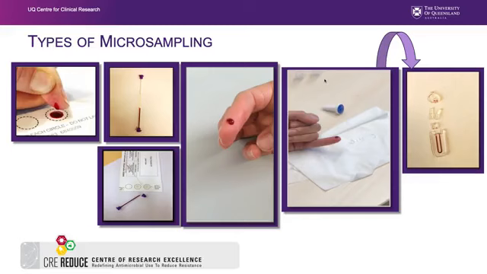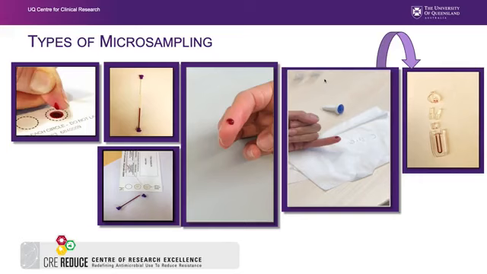A lot of you will have heard about dry blood spots, and this has been used since the 1960s for neonatal screening, where you're looking for a yes-no answer. But in the last decade or so, people started to look at whether or not they could use this to measure a concentration. And I'll talk you through some of the advantages and disadvantages of that.